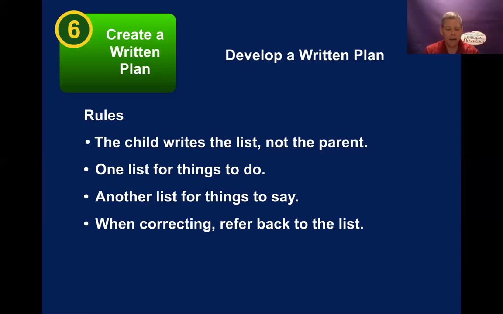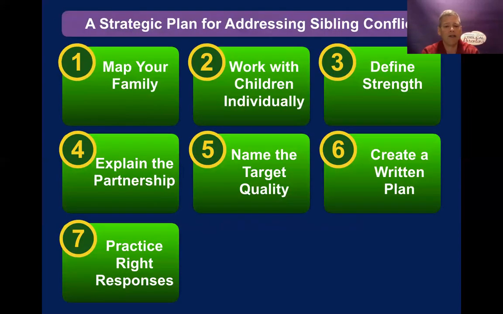I'm not suggesting that it's optional. You might say to your child, look, you need to go sit down and take a break, and before you come back, you need to have two things on your list that are going to help you deal with your brother when he does these things to you, so you're not reacting the way you did. So firmness is important, but it's the child creating the list. Let's go on to the next step in our 9-step process, and that is to practice the right responses.